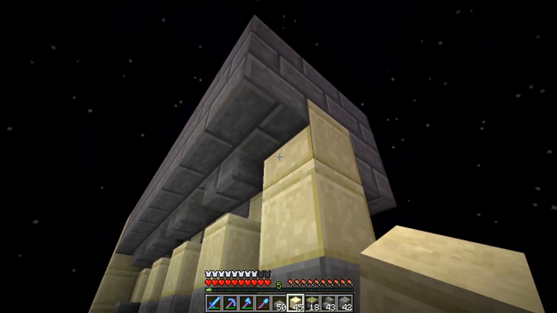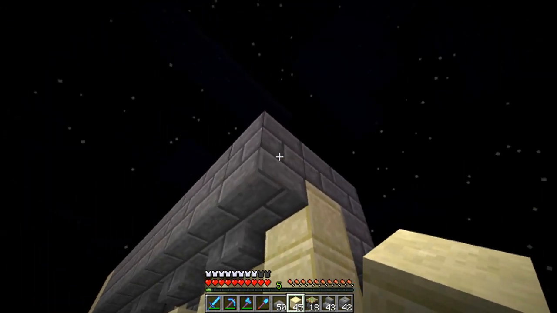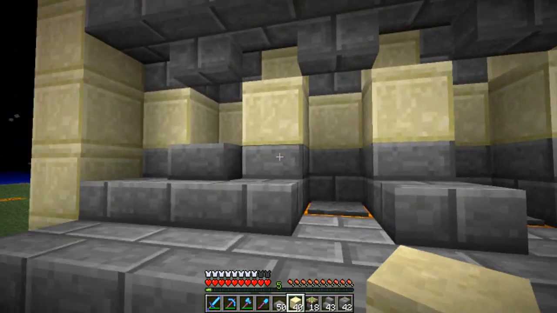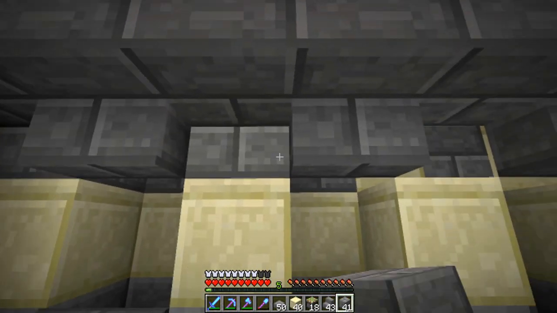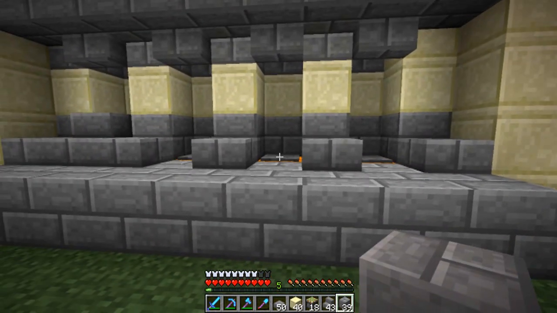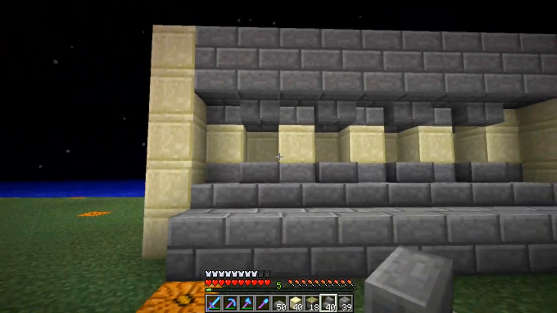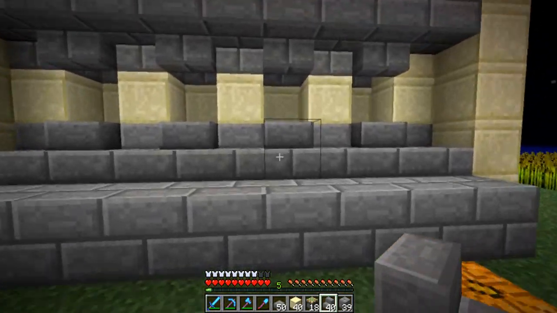And what did I do over there? Okay, so I think it will end up looking something similar to this. And yeah. And then stairs here, here, here. Awesome. So that's what one of our marketplaces will end up looking like.